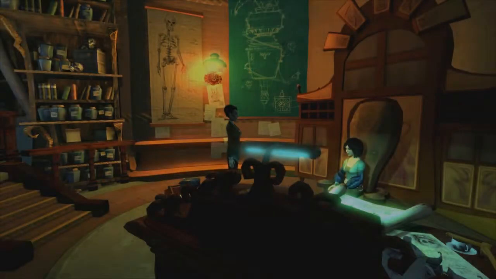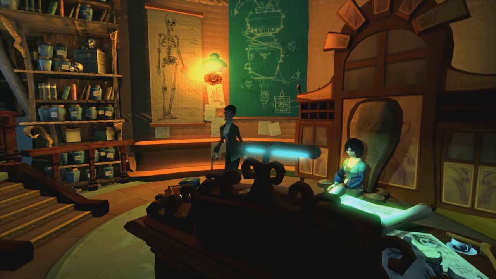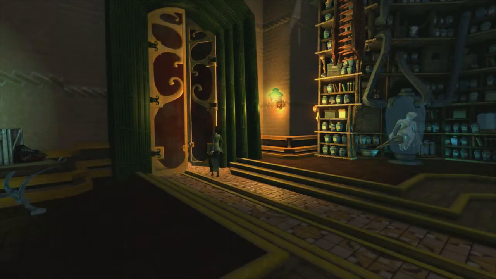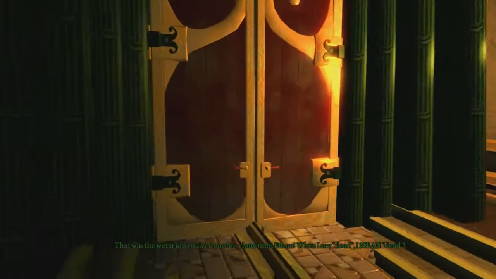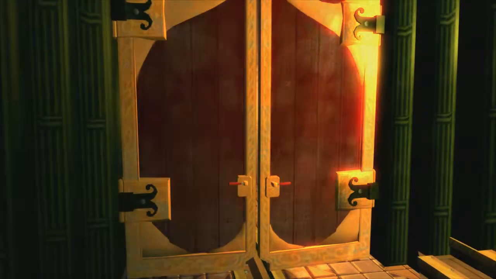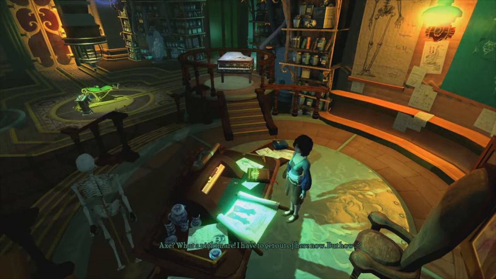What the hell? Would you like some honey in your tea? I won't be long. What's wrong with people? What about checking pulse or something? Say dead, I mean dead. Now go and get your axe and finish the job before anyone suspects anything. Of course, boss. Axe? What a nightmare. I have to get out of here now.